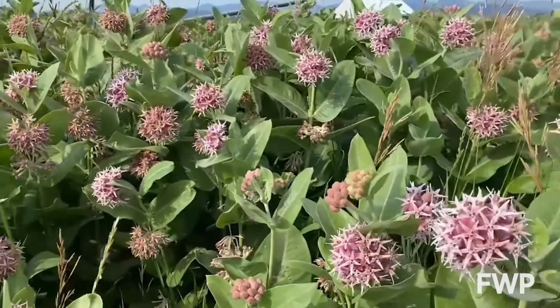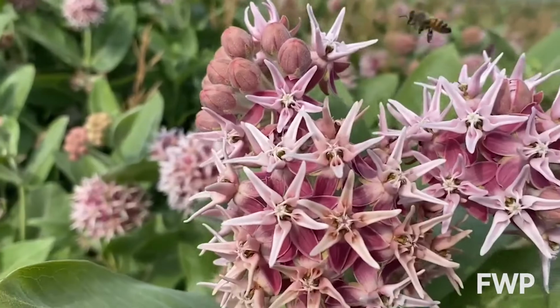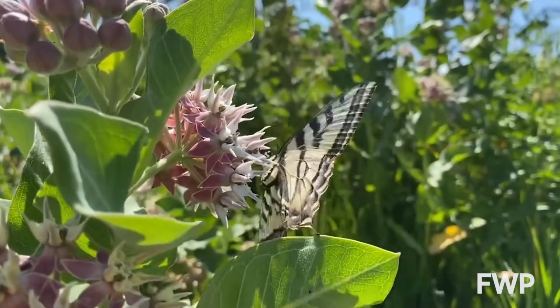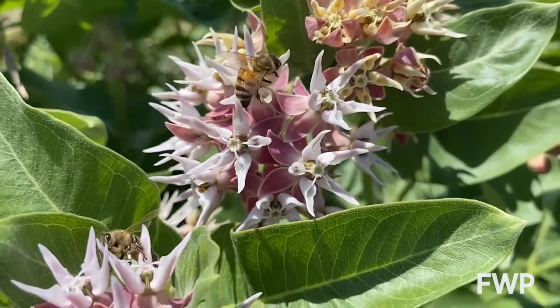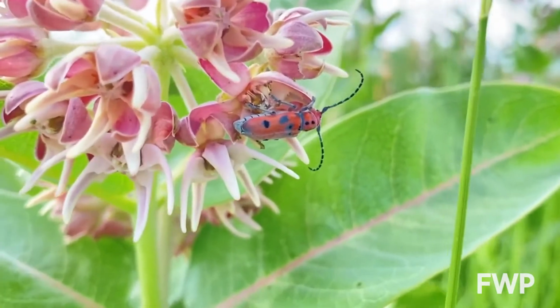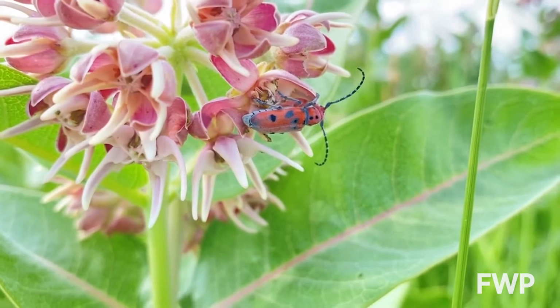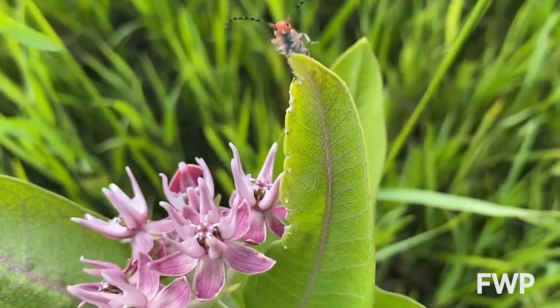But it's really great news that we still have monarchs here in Helena, and we still have thriving milkweed patches like this. This milkweed patch is also a really great resource for a lot of other creatures. We've got tons of honeybees in here, and we also have a specialist beetle called a milkweed longhorn beetle. And we have a number of those in this patch too. Basically, the only place you'll find these beetles is on stands of milkweed.